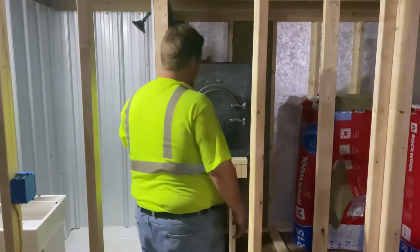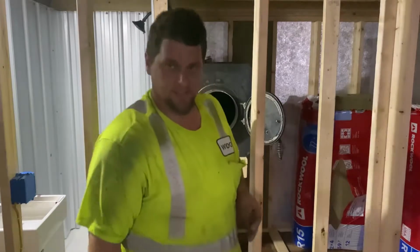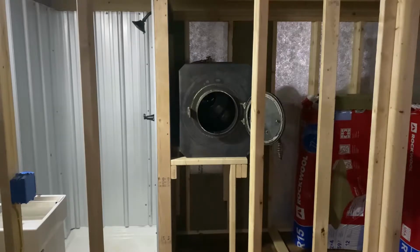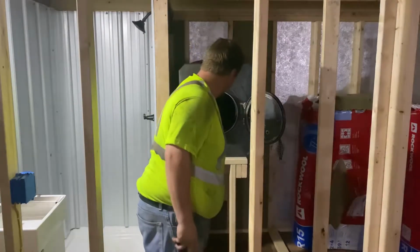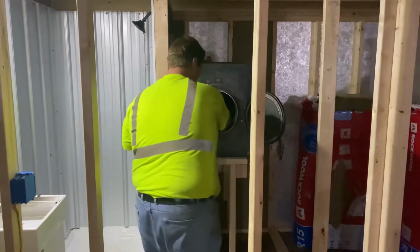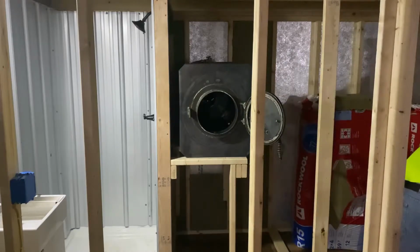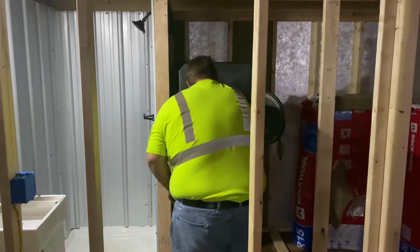Alright guys, as promised, we're going to take you along for the first light. As you can see, we got solar lights in here for our solar setup. And we'll cheat for this very first fire. I don't have any real proper kindling. I just got a couple sticks outside. But I got some charcoal. So we're going to throw some charcoal in this bad boy. First light. And then I've got some bigger pieces over here that we can put in once it gets started.